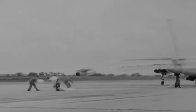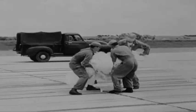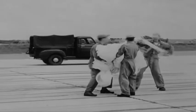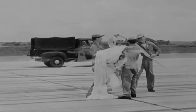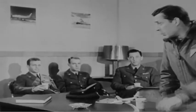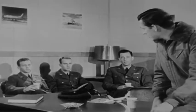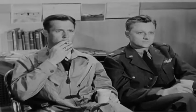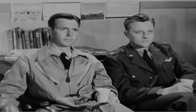With their test, the men of the project were able to discover many of the shortcomings and limitations of the B-47 early, so that the manufacturer could correct for them and minimize the modifications necessary on the mass production model. Here's a bird that will perform successfully if you, the people who will make the decisions at the controls, will only spend the effort to learn and adapt to a new set of flying problems and characteristics. That's your mission. When you've completed that mission, you'll be B-47 crew members yourselves.